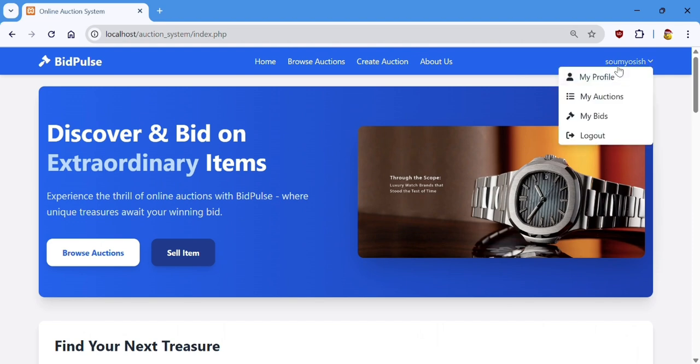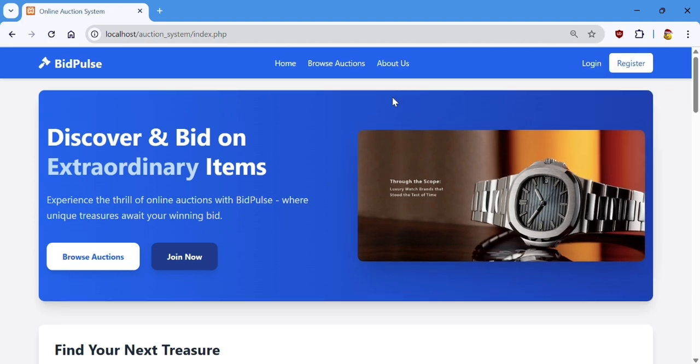After you have successfully placed your bid, or you are the user who has created an auction, after creating your auction, you need to click on the logout option so that no other users can access your web page again. As soon as you click on the logout option, it will refresh the page and you will be successfully logged out.